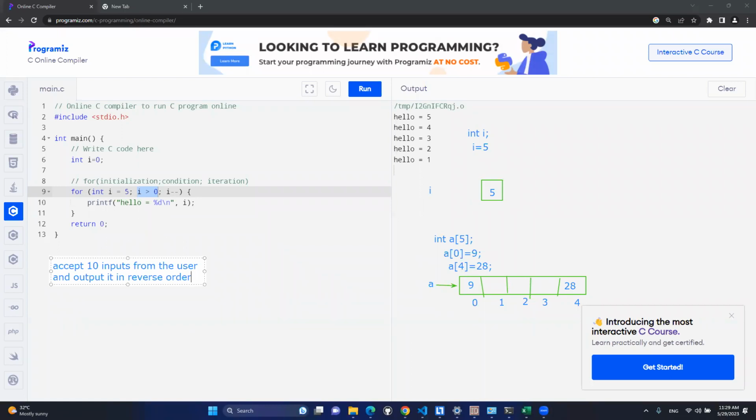Accept 10 inputs from the user and output it in reverse order.